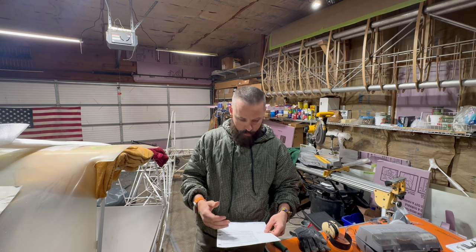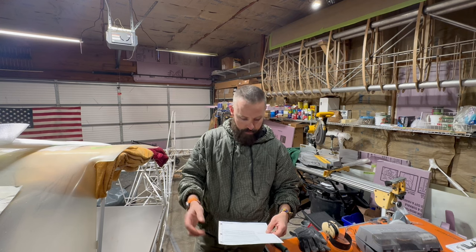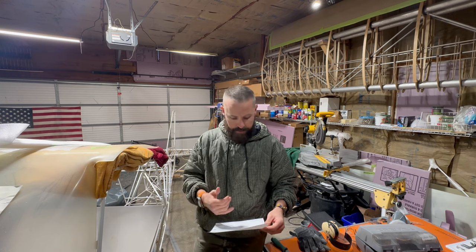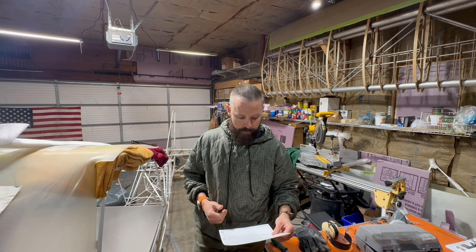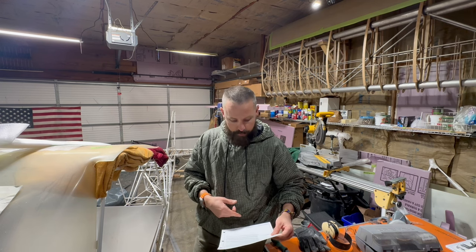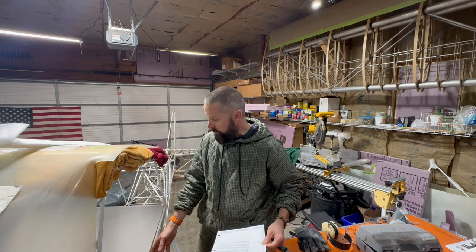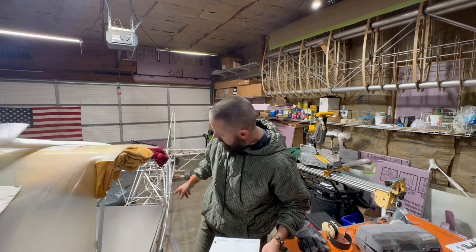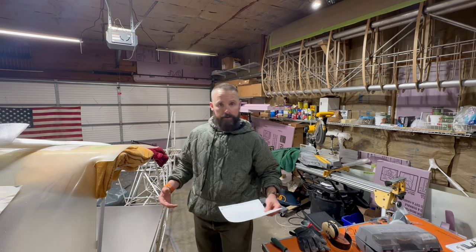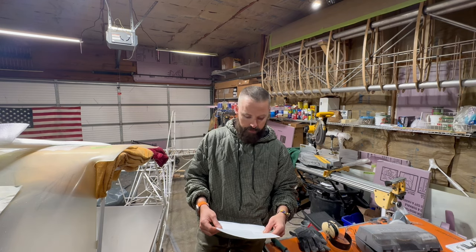So on page 64 here, section H, seat pan installation, I've got 9 steps, and I've got four of the 9 completed. I think for the rest, I have to cut some holes in both sides of the pan for the seat belt. I actually completed a few other steps out of order, not knowingly, when you saw me doing the corners on the edges of the seat pans, because obviously it doesn't fit right in the airplane. You have to notch around some things. So I did those steps a little bit out of order.